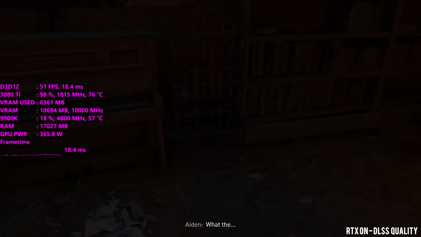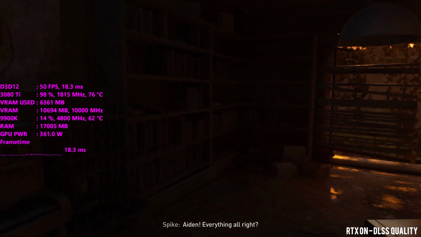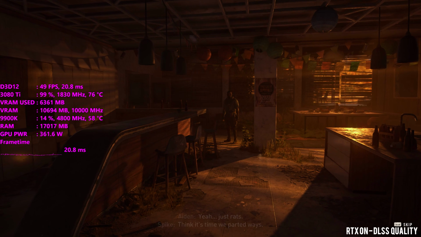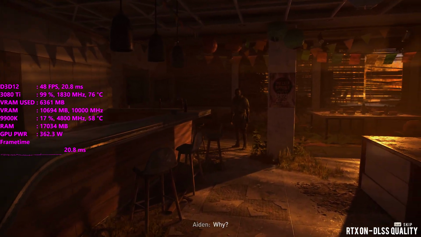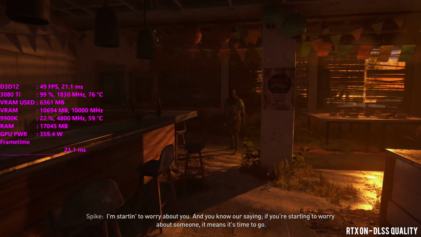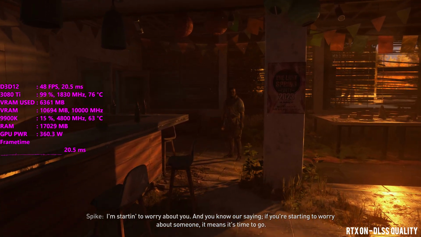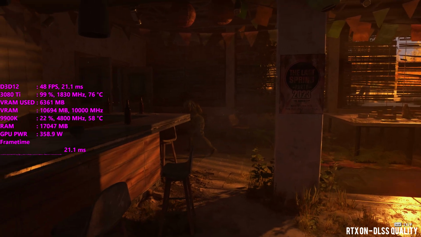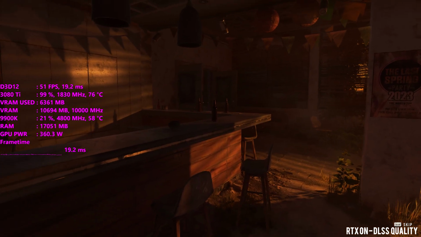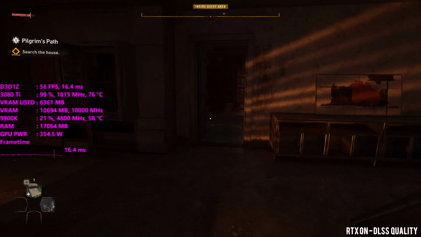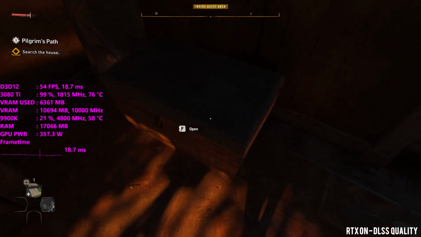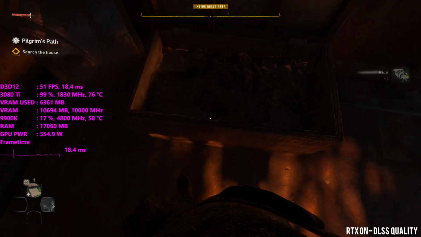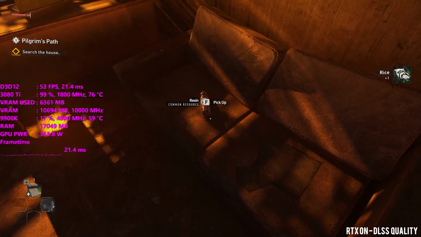But at the end of the day, it really is still future technology, but it's come a long way since the 20 series came out, and that was struggling a lot. Knowing how demanding ray tracing is, even being able to run it above 30 frames per second, let alone approaching 60 in some parts of this game, with the amount of ray tracing that is turned on and using an upscaler still, the fact that it can even run as well as it does is mind-blowing, that in just two generations of ray tracing cards, it's already come this far.